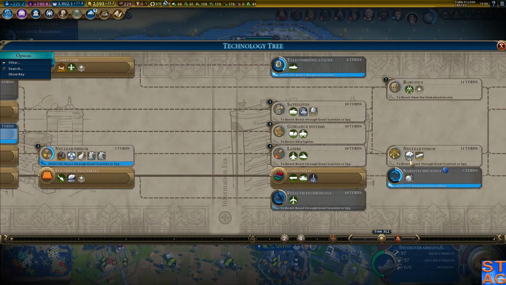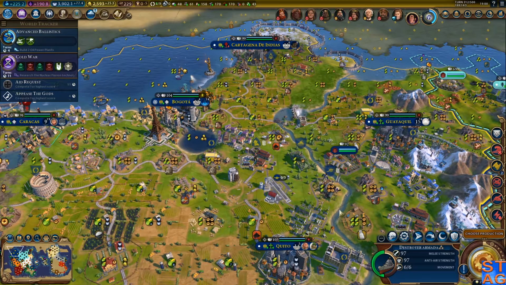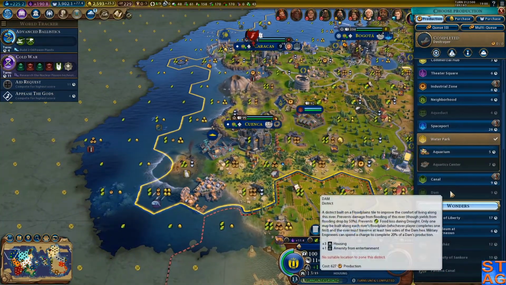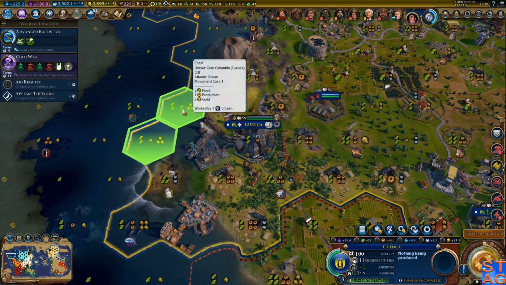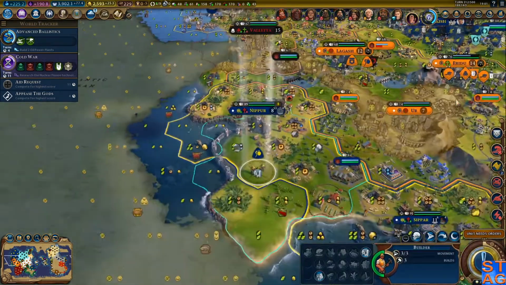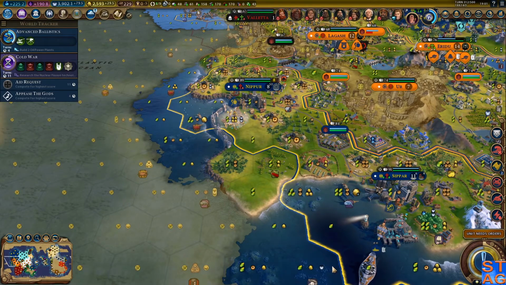So we'll go advanced ballistics, nuclear fission, lasers, satellites, guidance systems, robotics. It's going to keep my scientists busy for a while. You know what? Oh wait, we had sea level rise. Flood barrier first. And there, we're gonna do a seaside resort.